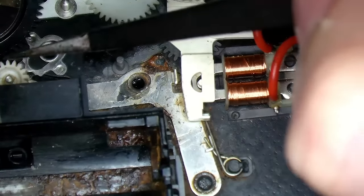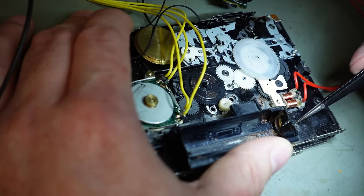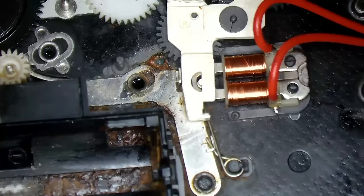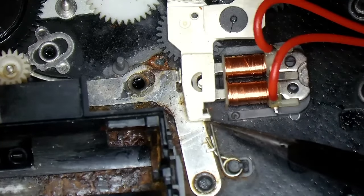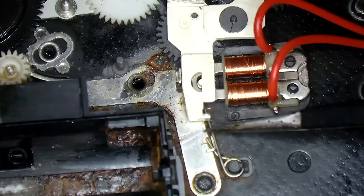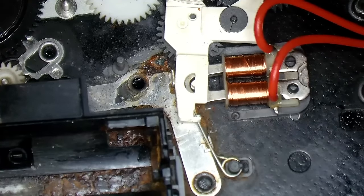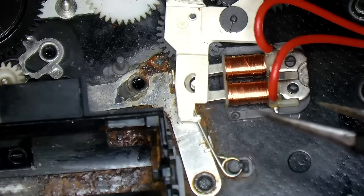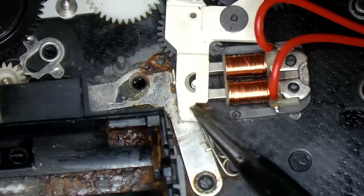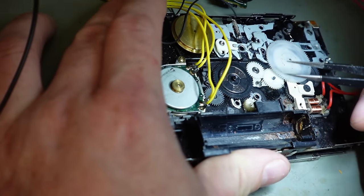It doesn't appear to have stopped it moving too much. Why is this spring rattling round? Hang on. Hang on a moment. That's not engaged. That should sit like that. That seems to, it might have cured it. Has it? And that is pushing this up there.